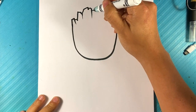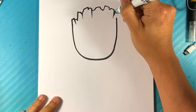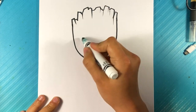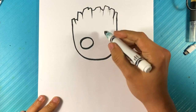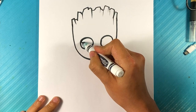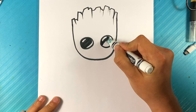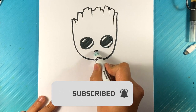Down over here, line over here, circle for one eye. It's gonna be very low on the head, remember that, because you want to make it look more chibi. Circle here on this side, over here on this, and this, and I'm gonna fill it in here. Curve over here. All right, I'm gonna draw a straight line across for the mouth, like so.